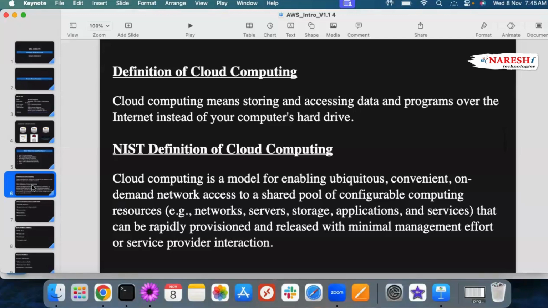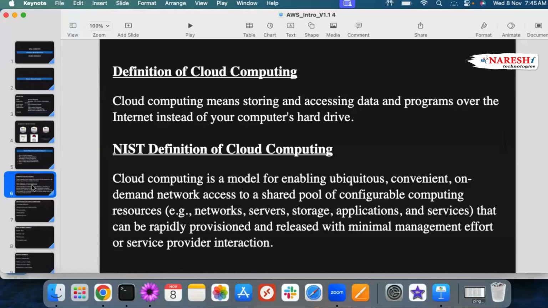Just like AWS, we have Azure, GCP, Alibaba Cloud, Oracle Cloud, Rackspace, Fujitsu; we have a lot of cloud service providers. With whom you go doesn't matter. At the end of the day, the cloud service provider is going to provide you some servers, networks, and databases required to deliver our application. You can create all these resources based on your requirement.